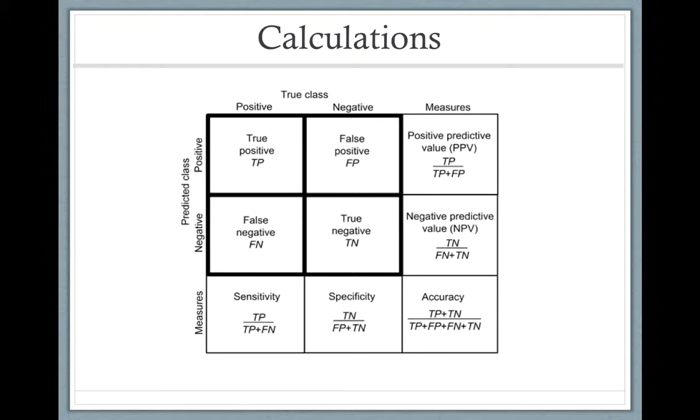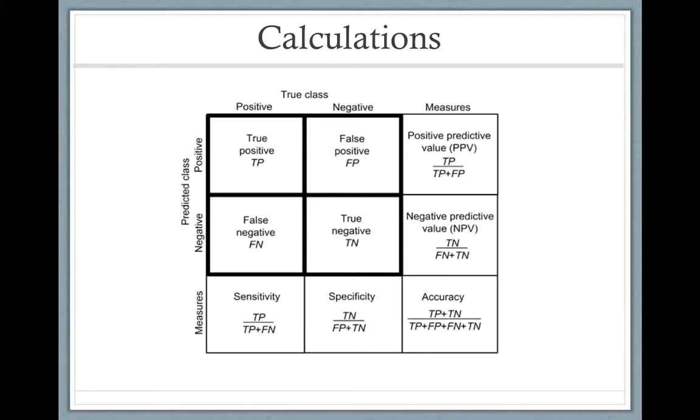Then in the left column, we have the specificity, the negative true class, which is everybody that doesn't have the disease. At the top, we have the false positive, so the people that were told they have the disease when they don't. And then we have the true negatives beneath that, which are the people that don't have the disease and were told that they don't have the disease. They got a negative on the test. The measure of that is the specificity, which is the true negatives, the people that don't have the disease and test negative, over everybody that does not have the disease. And that, again, is just a measure of how good we are at detecting those that don't have the disease.